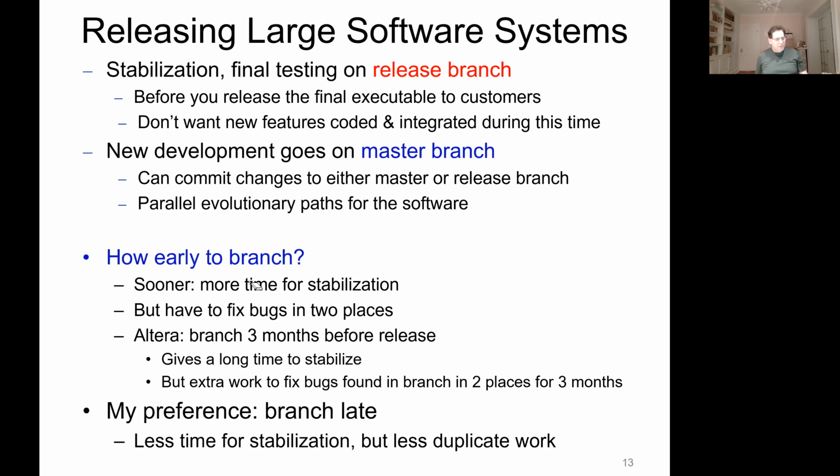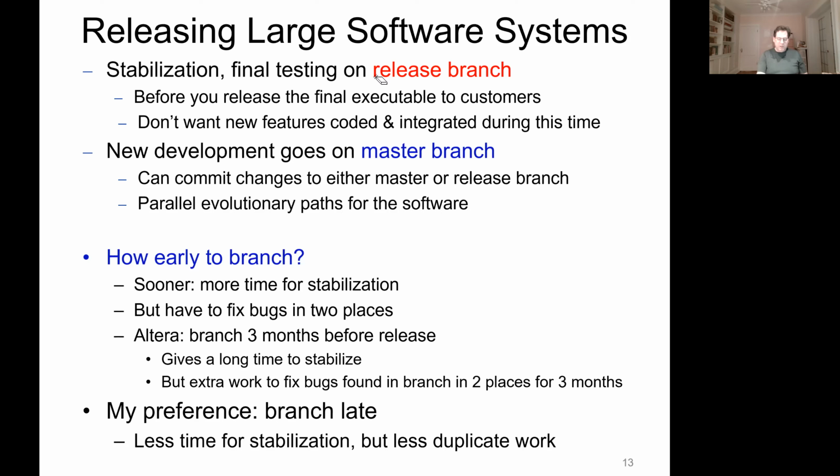So when you're developing, try to avoid long-lived branches, but there are some branches that live a long time for good reasons. So let's say you're releasing a large software system. In that case, you need to do a lot of final testing before you release it. And you do that normally on a release branch. So you've been working away on the master branch. When you think you're ready to release the code to your end customers, you make a branch and you say no major features now to this branch. We're just going to do a lot of testing on it. And while that testing is going on and bug fixing is going on, you can keep doing development on the master branch. So this is exactly what Tony and Batman did.